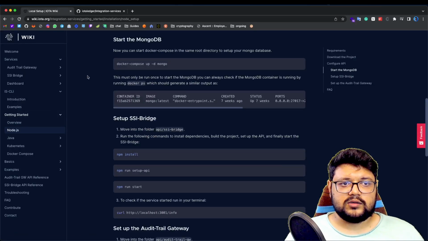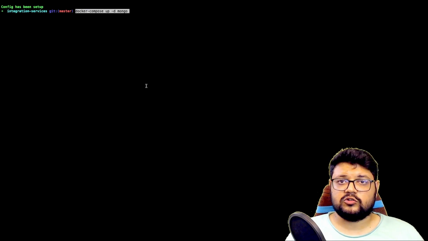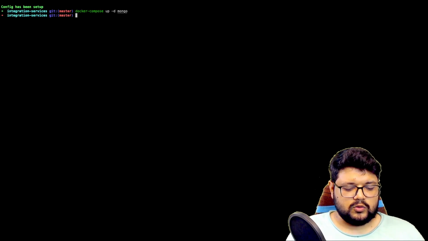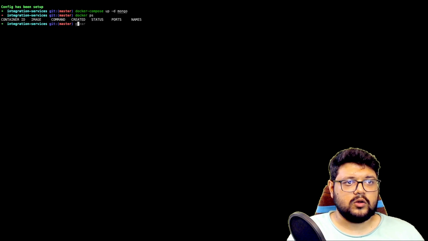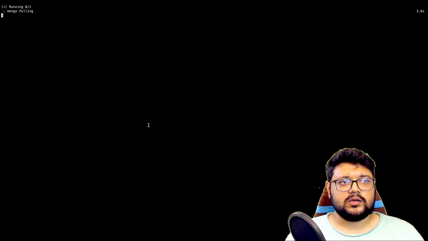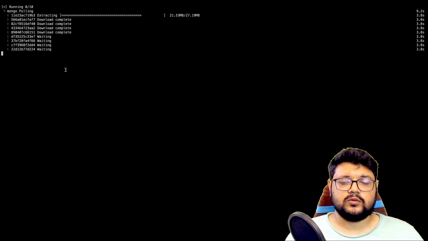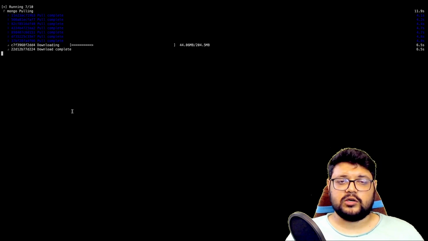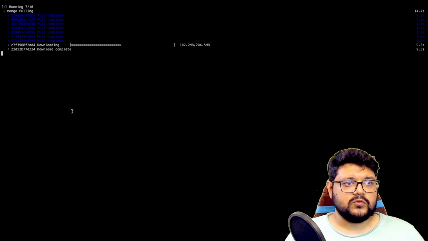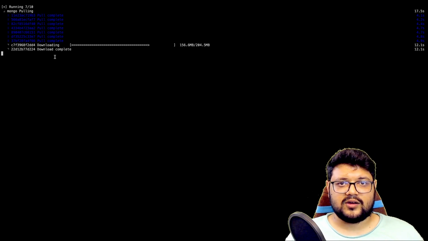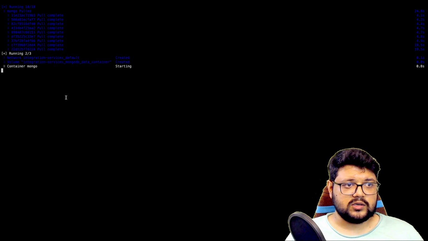Right now, we'll be running it using Docker Compose. So make sure that you have Docker up and running. Before we run that command, let me just see that no other container is running at this point, and then we'll just run this. The first time you run it, it will pull the image into your local system, and then it will run the container corresponding to that image. So don't worry if a lot of these things are happening. This will take a little bit of time depending on the size of the image, the version, and your internet connection.